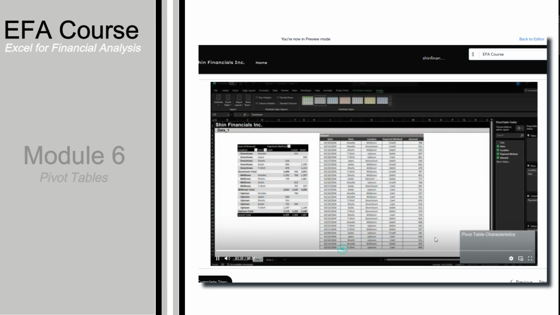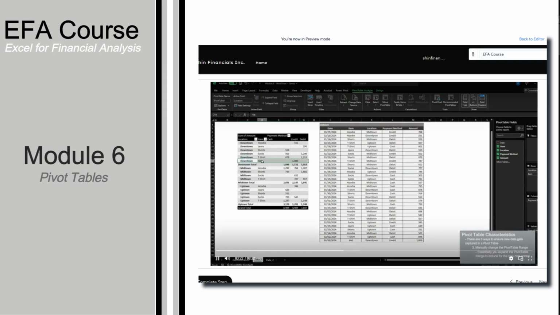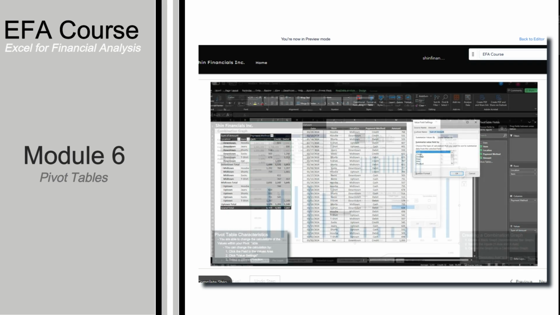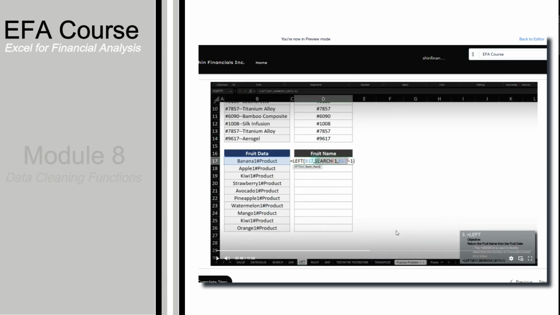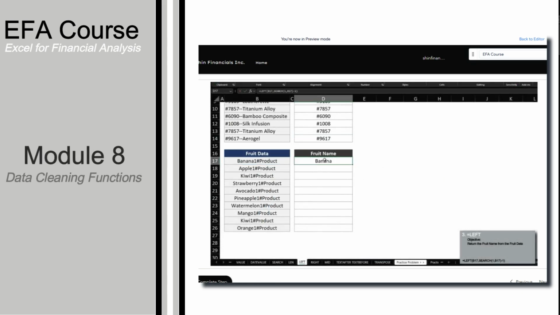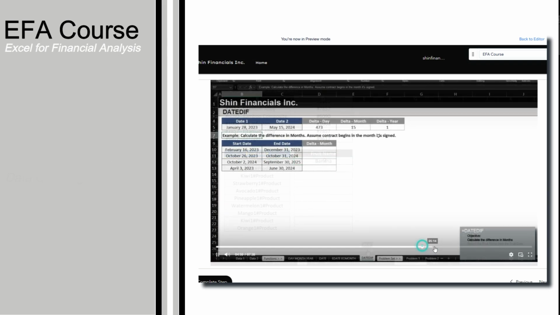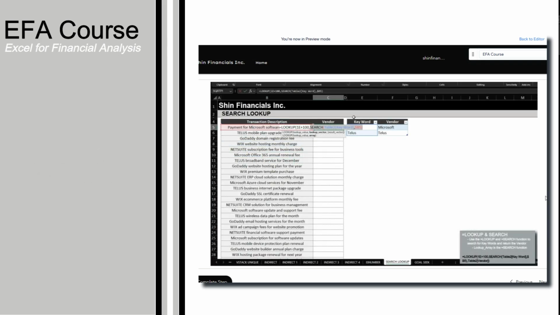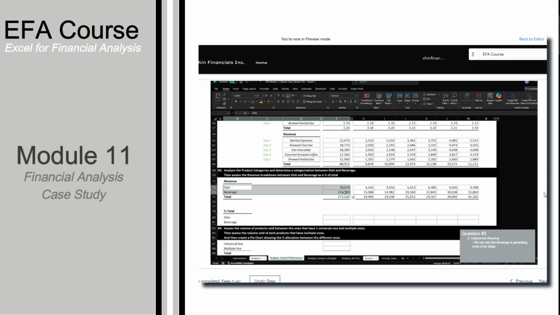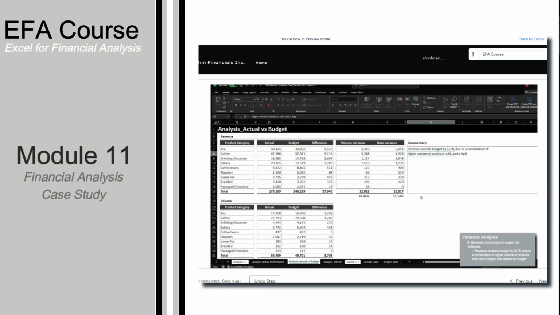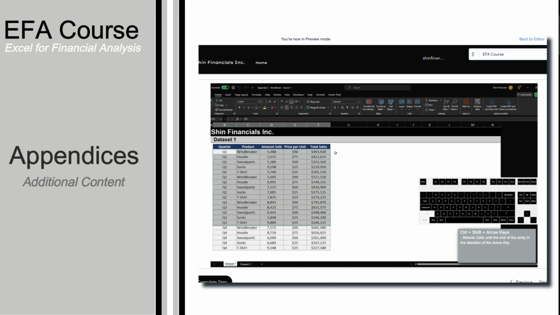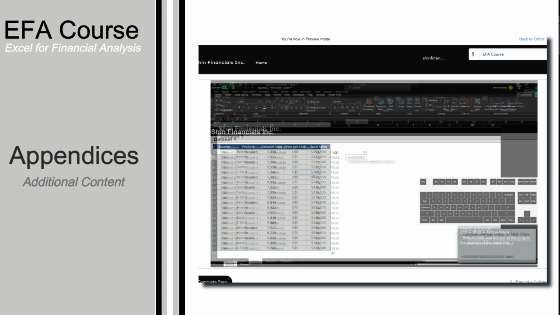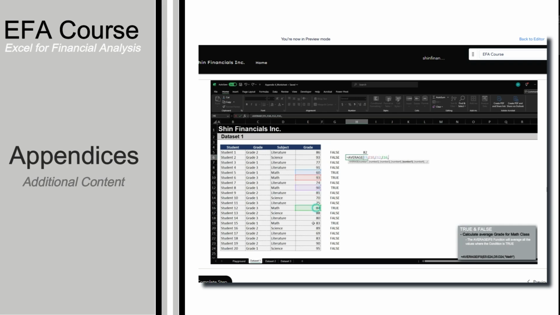Once you're familiar with the new functions, we will then cover the other core functionalities that Excel provides, including building efficient pivot tables for analysis and effective graphs for communicating financial results. Lastly, from here, we will be covering the functions based on use cases, including data cleaning functions, dates, and advanced functions for financial modeling. We will then finish with a financial analysis case study that uses everything we've learned, and then followed up with some appendices that go deeper into some of the more important concepts, such as conditions, formula characteristics, keyboard shortcuts, and more.